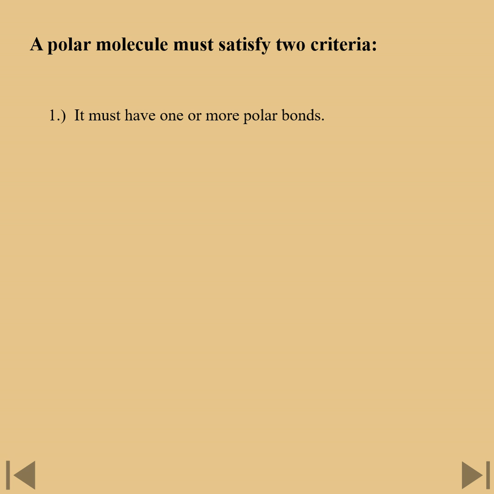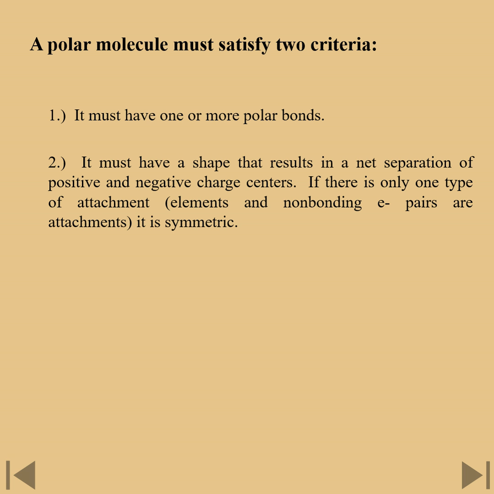But once you bring in two different elements, we have a polar covalent bond. Even if it's just a little bit of a difference between their electronegativity, there's still some polarity to their bond. So again, that's the one that's real easy to spot. Two different elements in the compound, meaning it is a compound, and then you have at least one polar covalent bond. And then the second is it must be asymmetric. So it has to have an asymmetric shape.